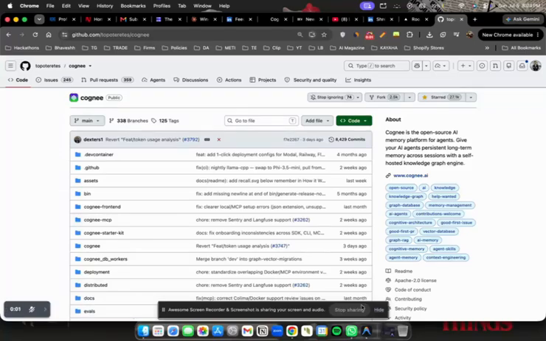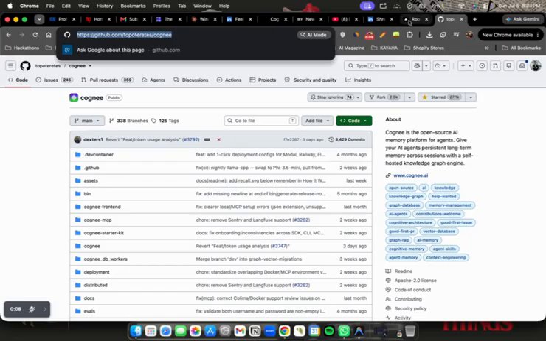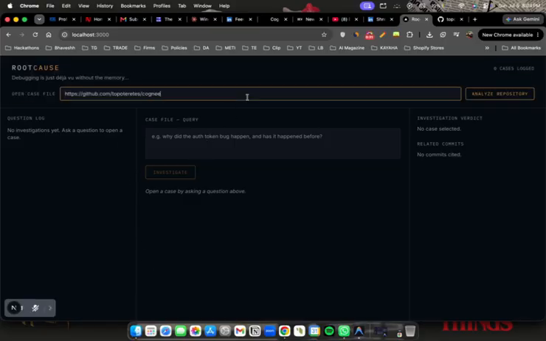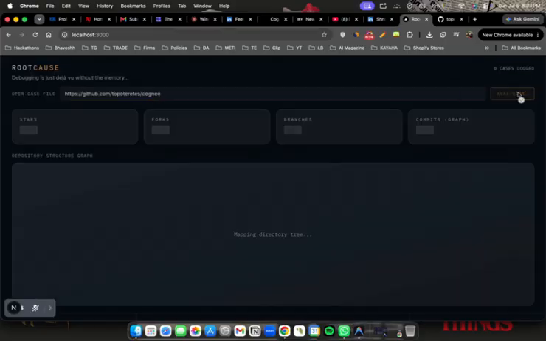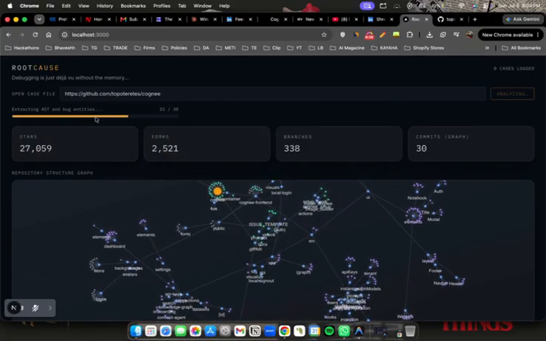Every developer has felt this. You fix a bug, you breathe a sigh of relief, and 3 weeks later, a completely different error shows up. Except it's the exact same root cause, just wearing a different mask. Your code base doesn't remember that first fix, your search bar doesn't either, and a plain vector search can't help you here because it only finds bugs that are worded alike, not bugs that are caused alike.